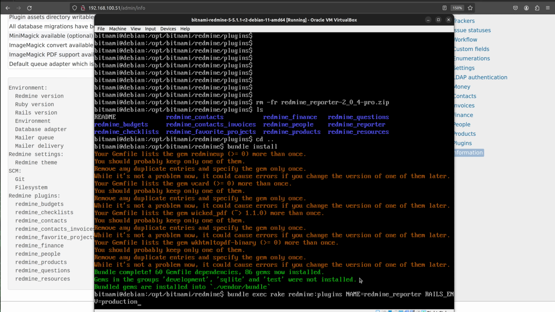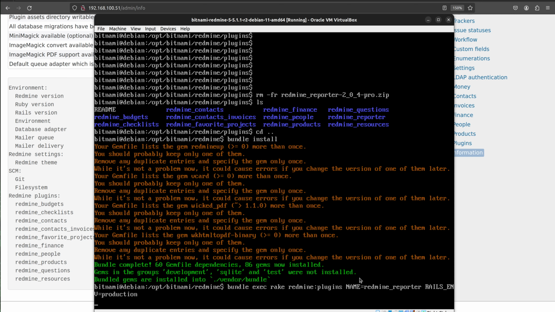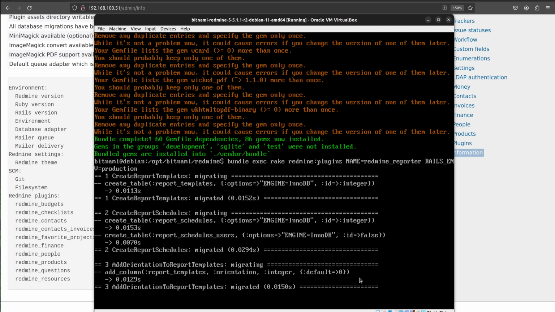So we click enter and the migration is going to start in a couple of seconds. Okay, here it is. These rows here are showing you that the migration has successfully finished.